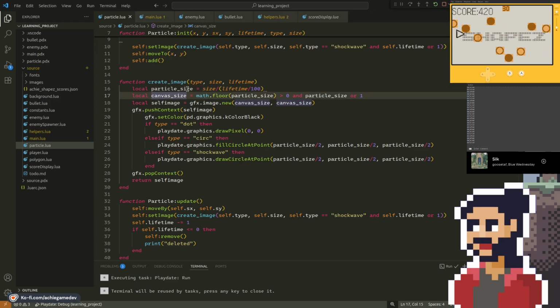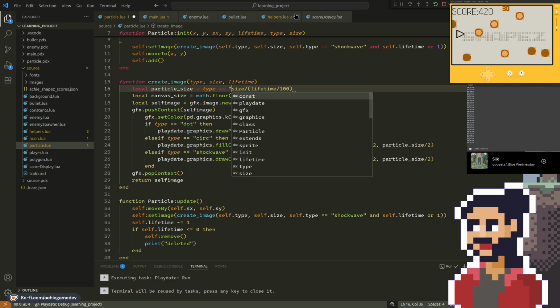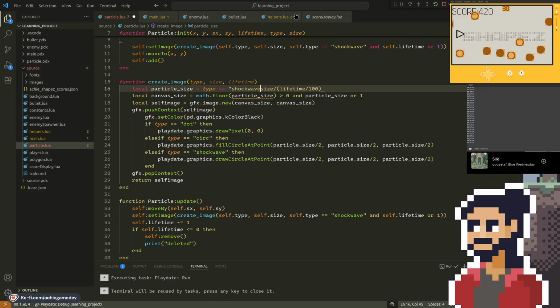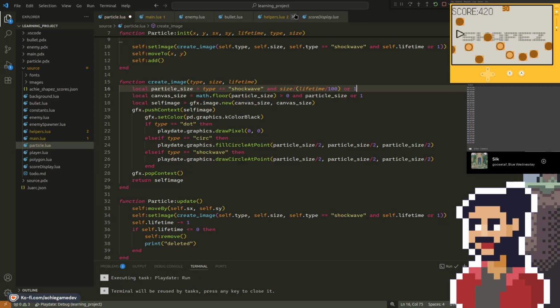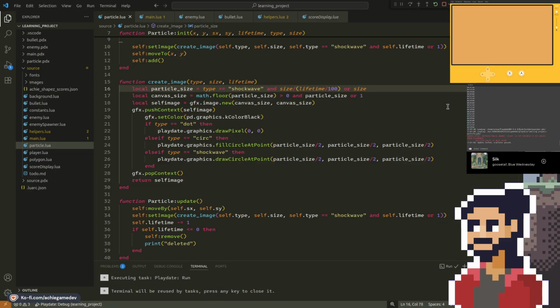Oh yeah, because I'm doing... I need to type this. Type equals shockwave and size or 1. Like not 1, but just size. The other particles should stay the same size.